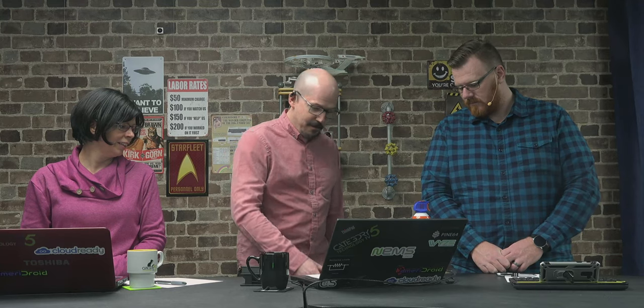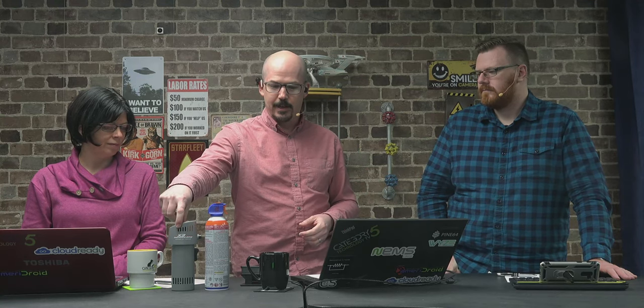I'm going to grab it here for us, John. So here it is — this is the Canless Air system. I've got the X3 Hurricane. Thank you very much, John, for sending that to us. What I want to show you is that the footprint between a can of canned compressed air and the Canless Air is roughly the same. On a shelf, they're virtually the same size.